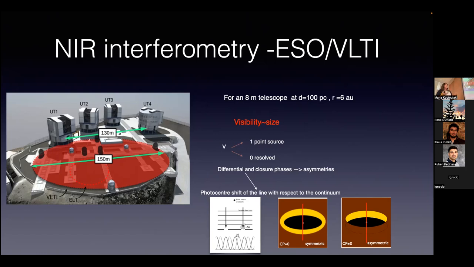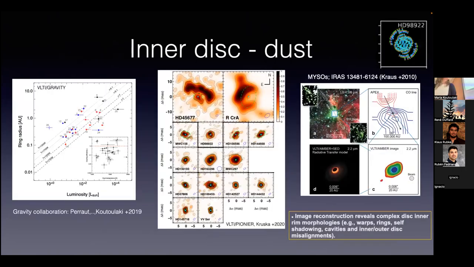Moving to some results, I'll start with the dust. So far there have been relatively few studies for low mass and intermediate mass stars, especially since GRAVITY — the second-generation interferometer — has been in use, operating in K-band. This is the first statistical survey in K-band for intermediate mass stars. Here is a diagram of ring radius versus luminosity, and you can see that the ring radius scales as the square root of the luminosity — something that had been proposed before, and something nice that we see here as well.